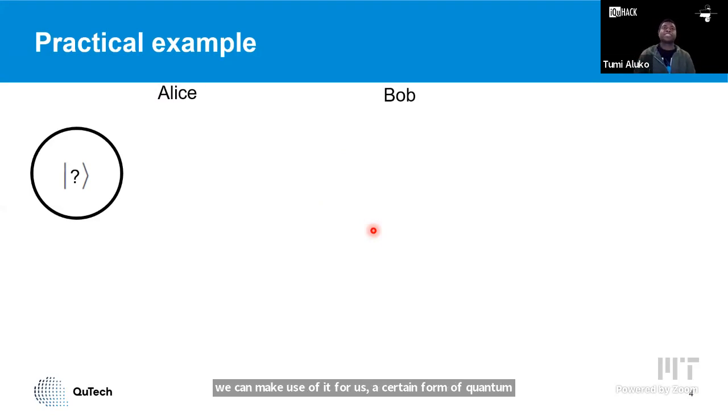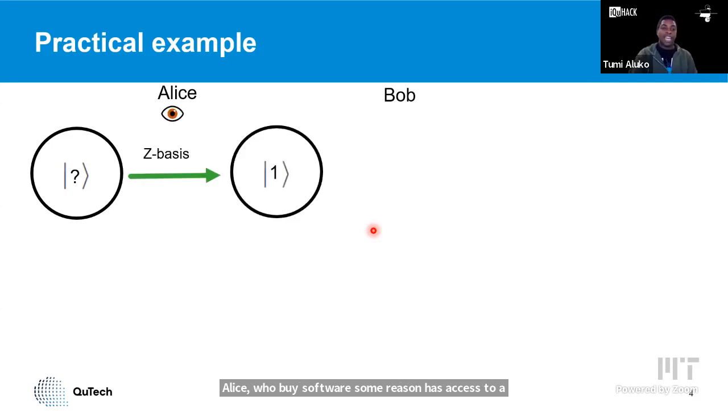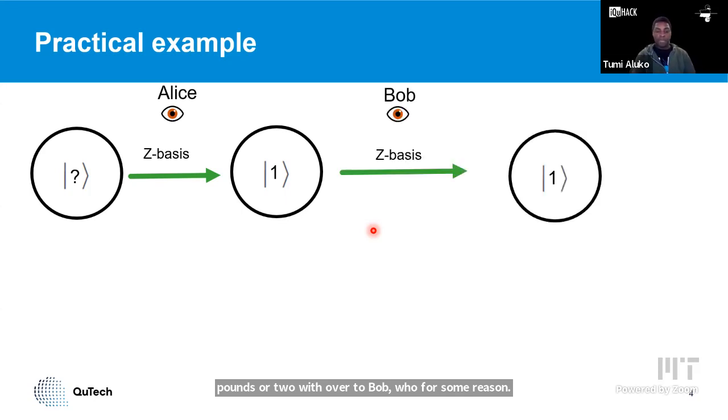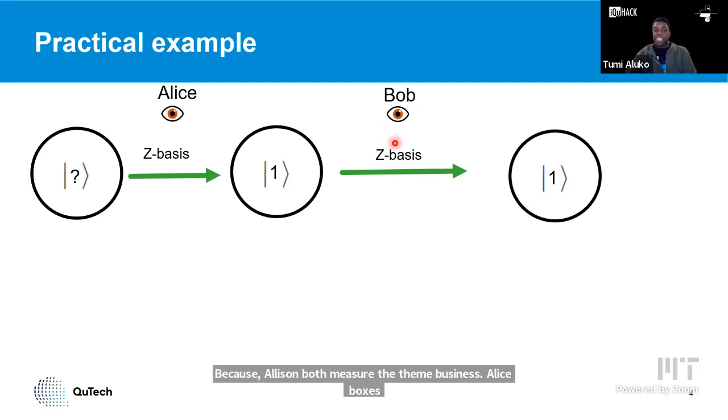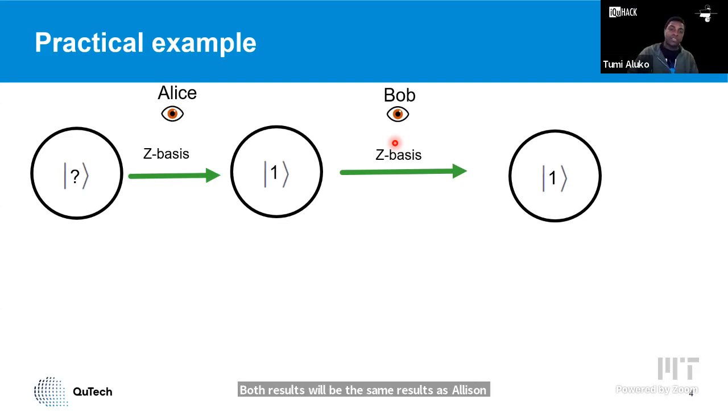Now, let's give an example. Let's say we have Alice, who for some reason has access to a quantum device, but we shall not think too deeply about that. And Alice measures her qubits in the Z basis. And as a measurement result, she happens to find out that her qubit is in the 1 state. Now Alice hands her qubit over to Bob, who for some reason that is not disclosed has access to a quantum measurement device. And then Bob does another measurement in the Z basis. Because Alice and Bob measured in the same basis, Bob's result will be the same as Alice's. Like, the qubit was in the 1 state, was pointing up, and it's still pointing up when Bob is measuring it. So if they measure in the same basis, then nothing strange happens.